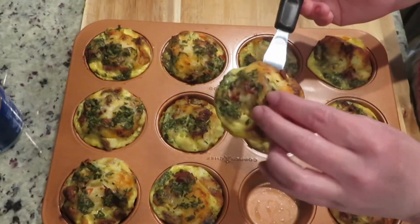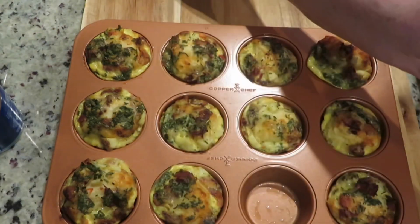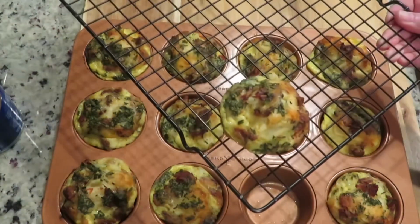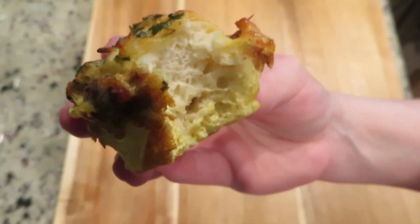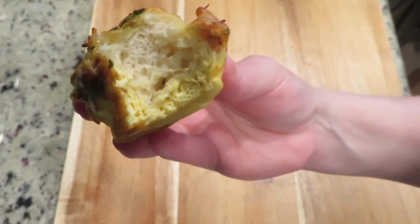Let the breakfast bites cool in the pan for 3 to 5 minutes. Then transfer to a wire rack or plate. These bacon and Southern potatoes O'Brien breakfast bites are tender and tasty.